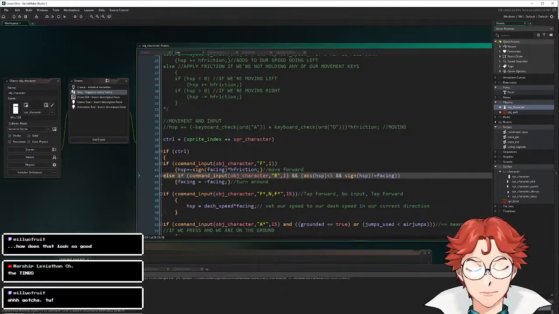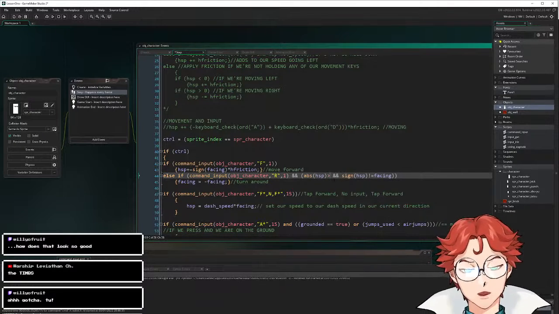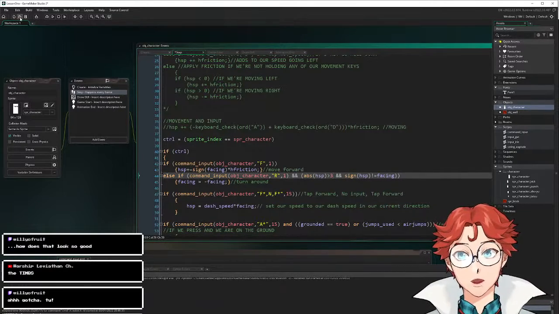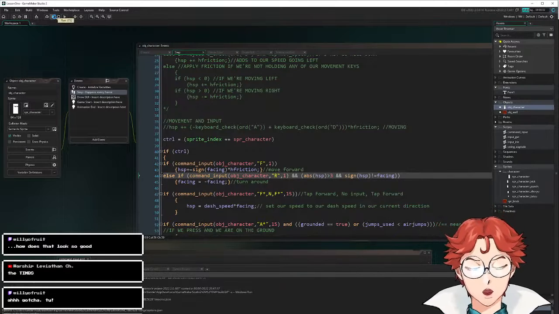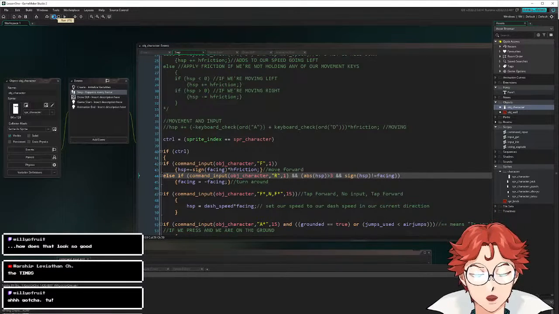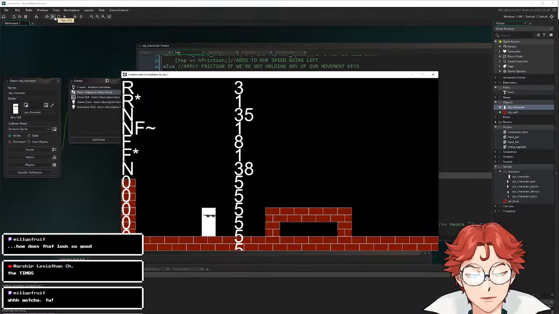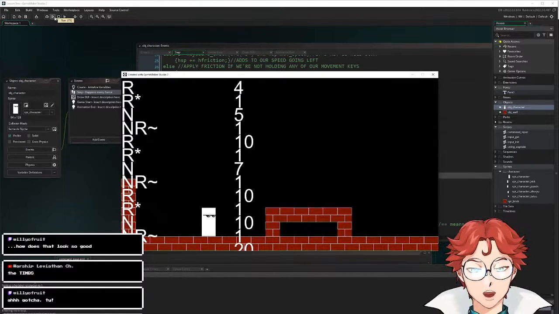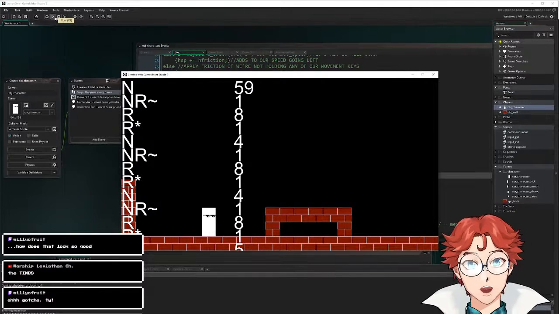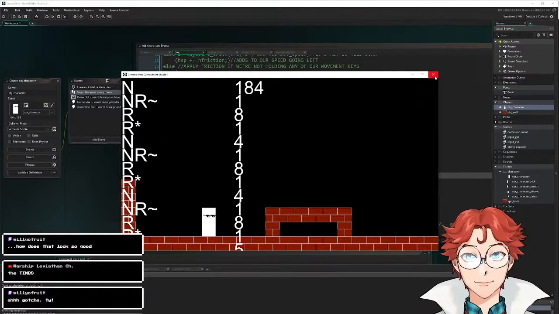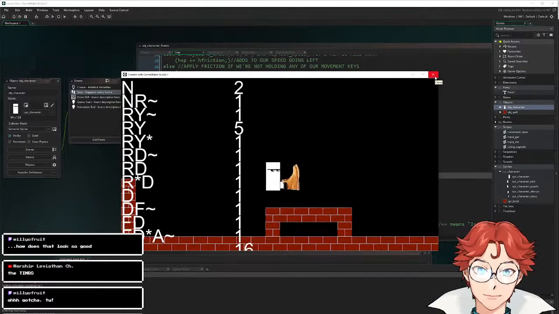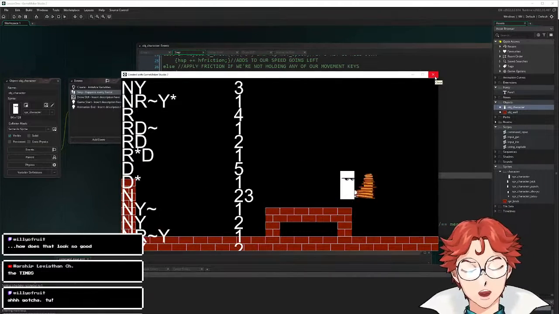Oh, wait. No, we want this to be greater than 3. Okay, so we had the less than or greater than incorrect. Now it should be much easier to do a tatsu, as he's not going to turn around. Meaning we can input tatsus much easier.